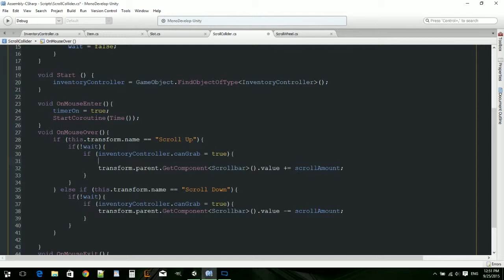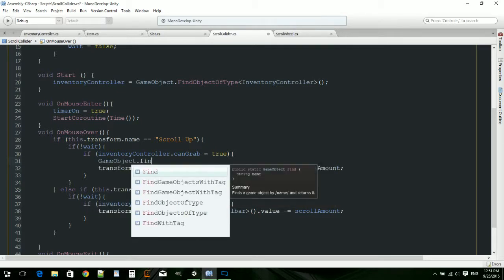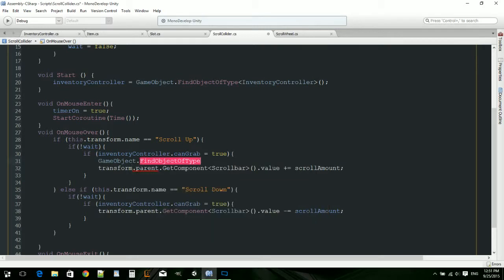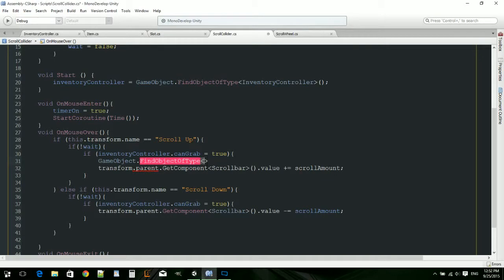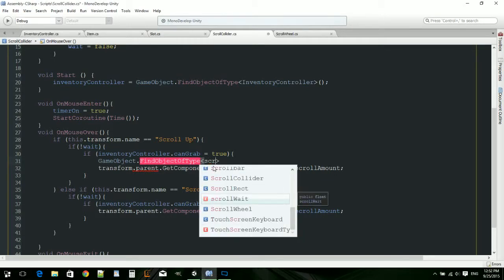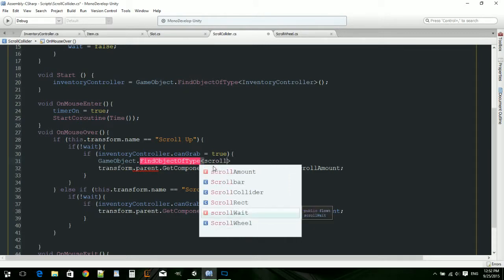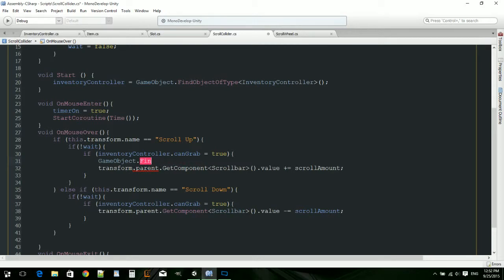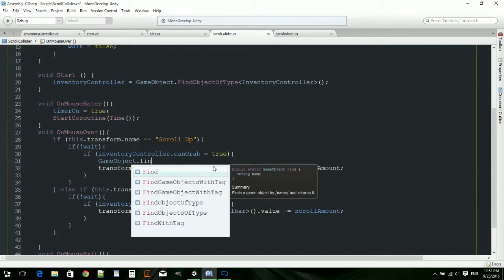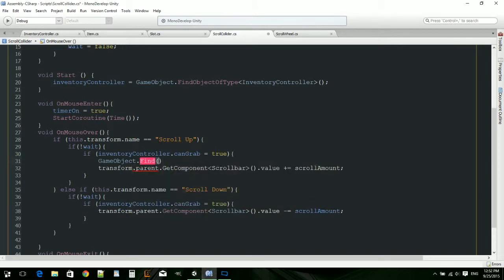We're gonna do GameObject.Find. Actually, find object, just Find. And this is just going to give us a string that we put the name of the object. So it's going to be called slots mask. It's going to find that object.